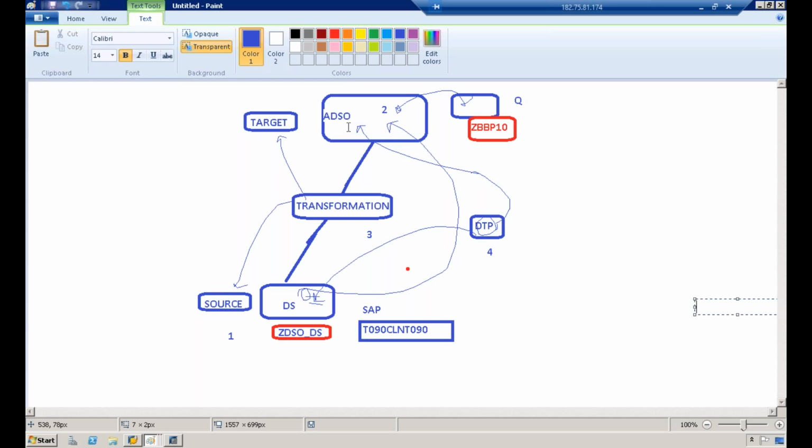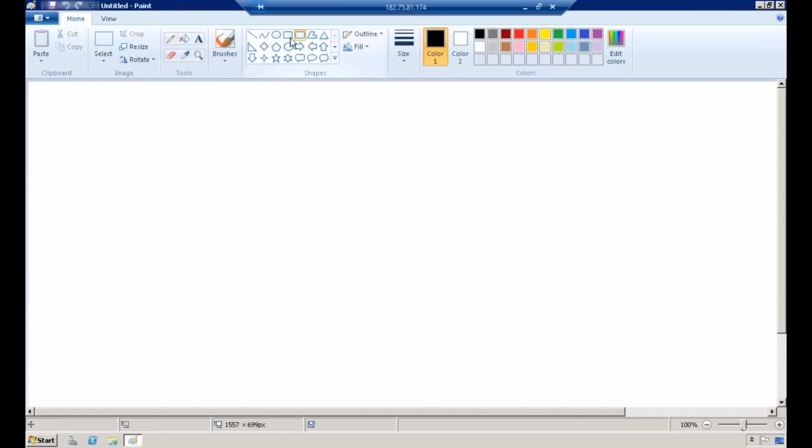So calculation views are built at native HANA, and a composite provider is built at BW4HANA. Now why? Because calculation views cannot be created for BW4HANA. So let's say here you have an SAP system.